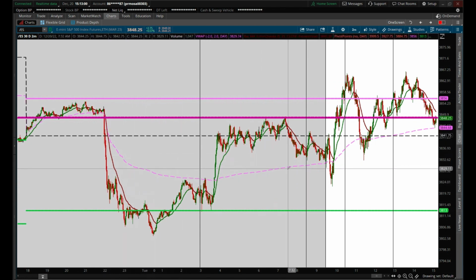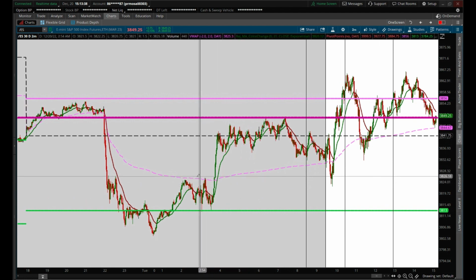The pink line that you see here is VWAP, volume weighted average price, as most of you know. It is the average price multiplied by the volume, and then the average is taken off that. So it kind of tells you the value. If you're under that, you're getting a better deal than when you're over it, where you slightly overpaid. But I'm not using it in that sense.